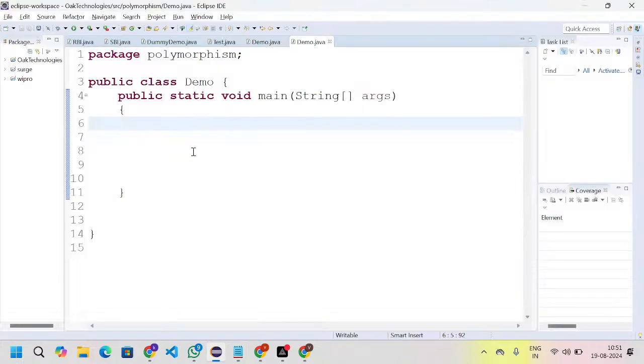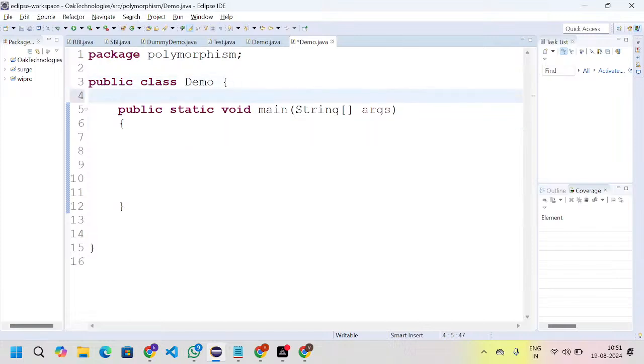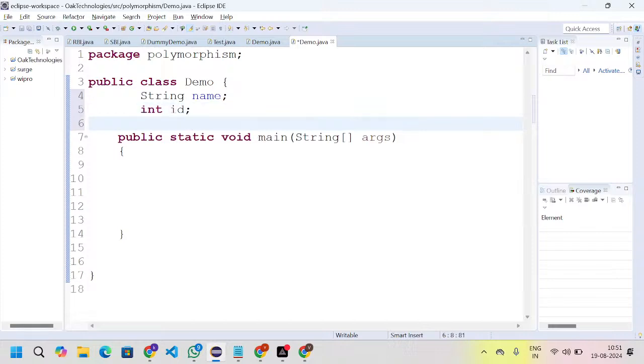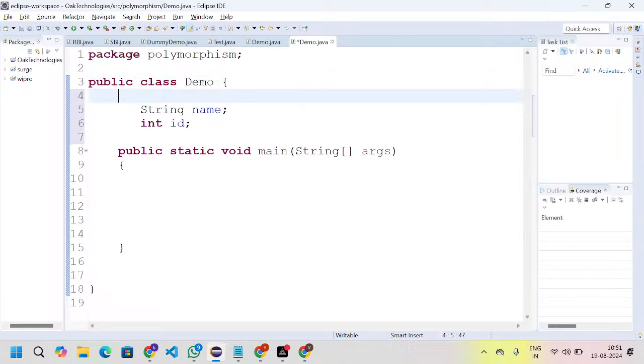The first thing is instance variables, meaning the variables which are declared inside the class and outside the method. Initialization is optional. So I would like to take String name and then int id. Done. These two variables are called instance variables.